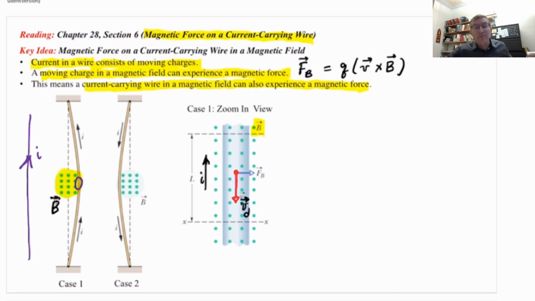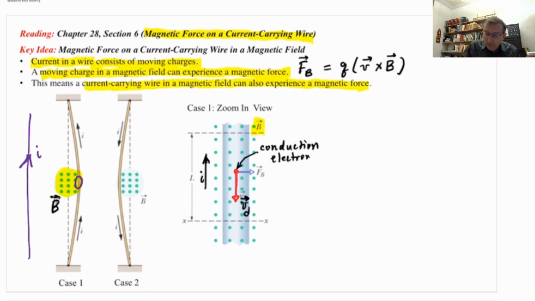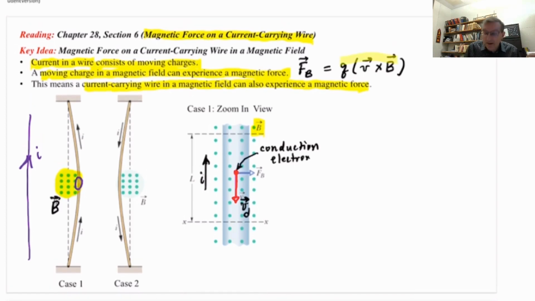And let's figure out the direction of the magnetic force on that single conduction electron, moving downward in the wire. Well, we just use F equals q times v cross B, but the q then would be negative e, so negative little e times v drift cross B. Let's do the right-hand rule first to get the direction of v drift cross B.